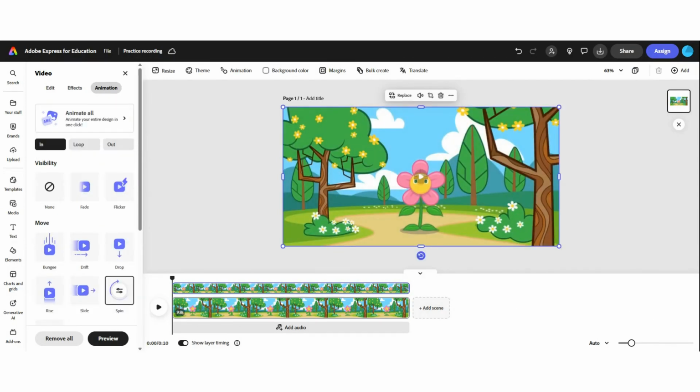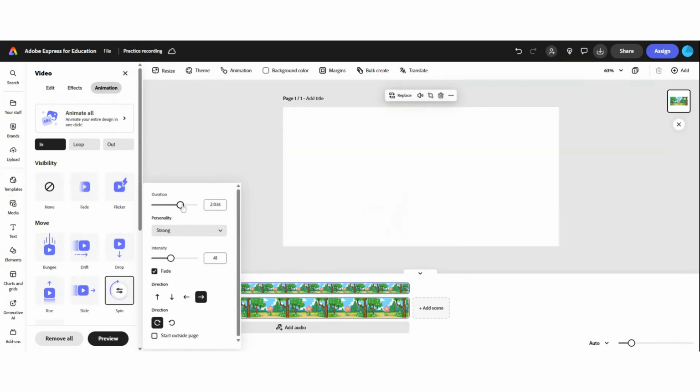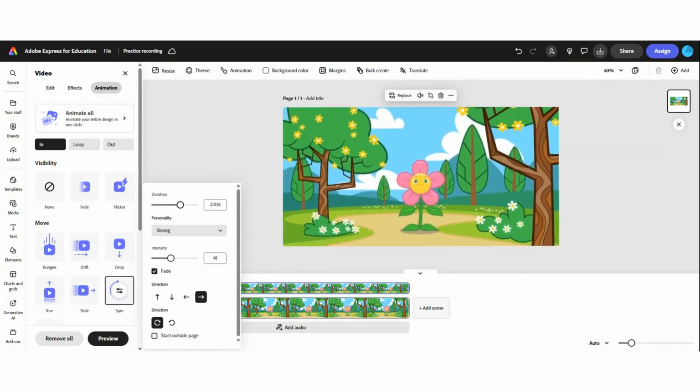And if you notice, when I click on that option, it comes up with another feature here. So if I click on that, it brings up even more features that I can play around with. So I can change how long that spin lasts. And if you notice, when I select something, it automatically shows me what it looks like. So I'm going to slow that spin down just a little bit.